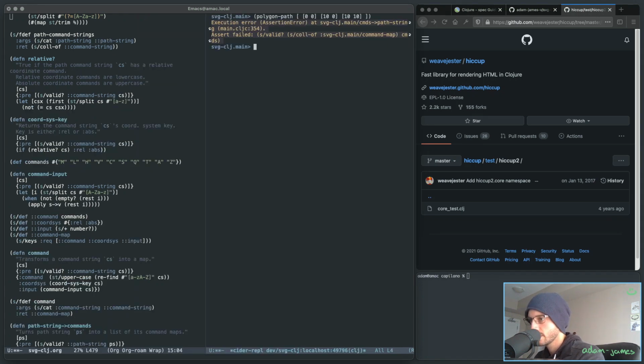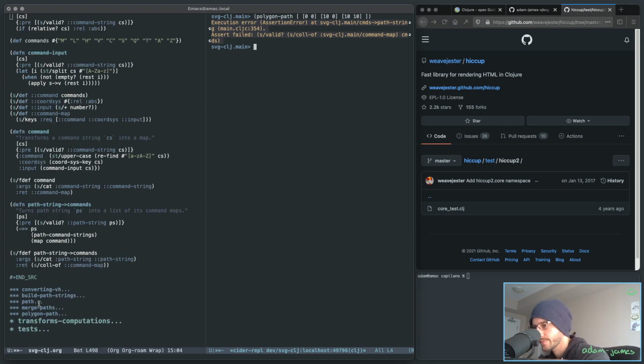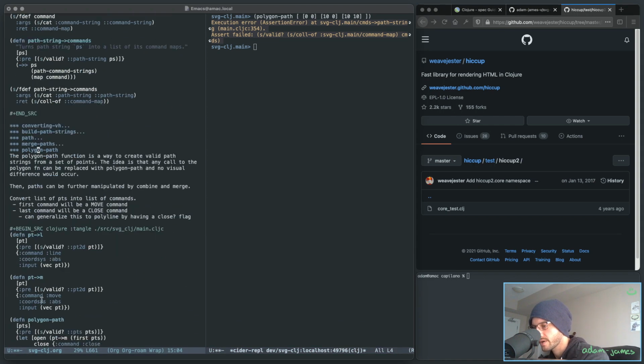So here I've got a failed assertion on... where's polygon path now? Let's have a look at that function. Kind of backtrack from there.